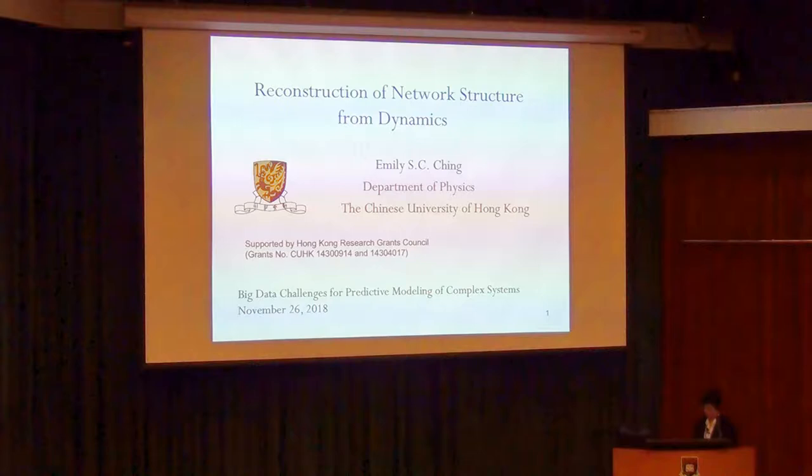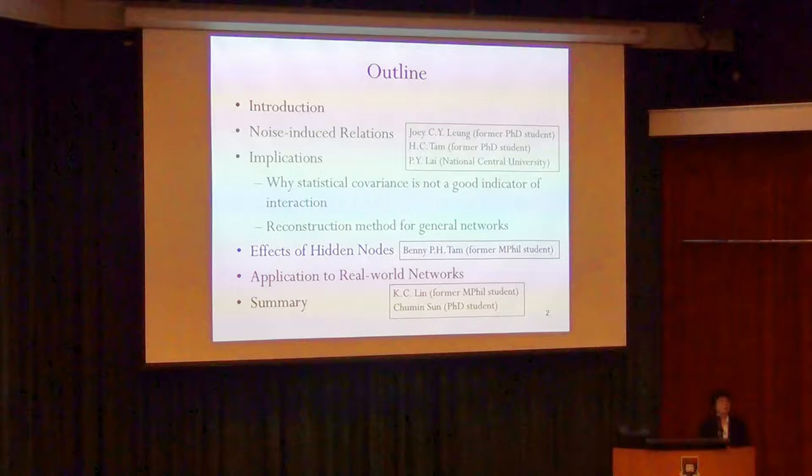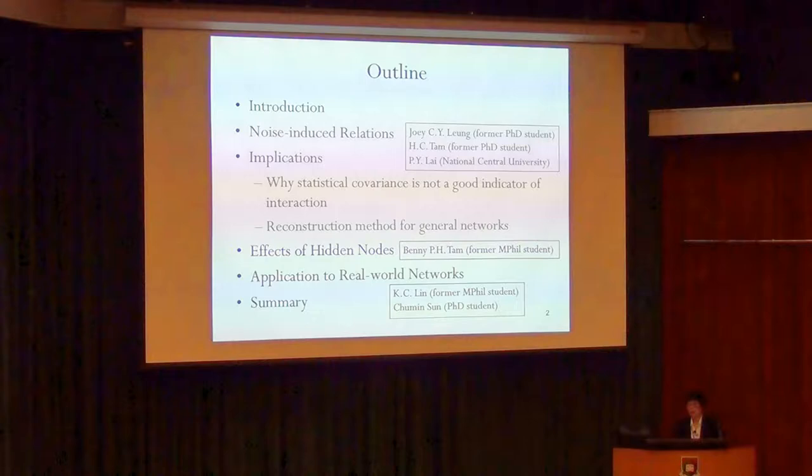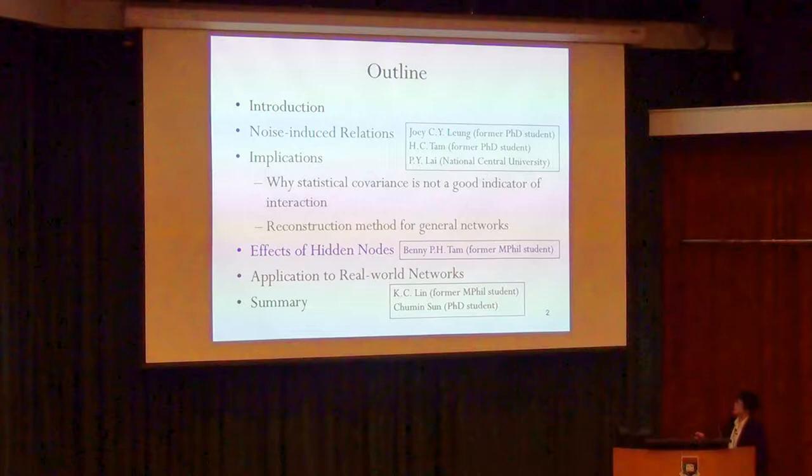So this will be the outline of my talk. Basically, first we'll introduce the particular problem that we are interested in. As I said, we want to get information about this complicated system, which can be thought of as a network of different individual units we call nodes, and the interactions that we call the links. And we want to get all these interaction patterns from the measurements. First, we'll try to develop the method. So basically, I want to tell you that we can derive some mathematical relations about the measurements and also the network structure that we're interested in.